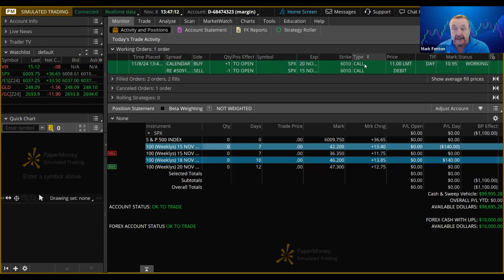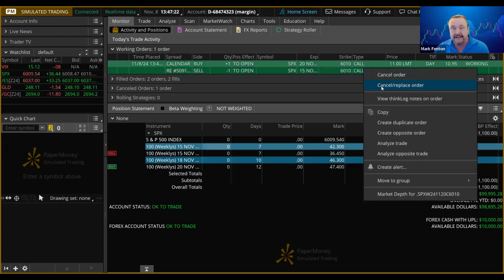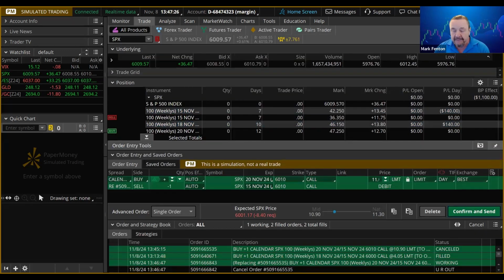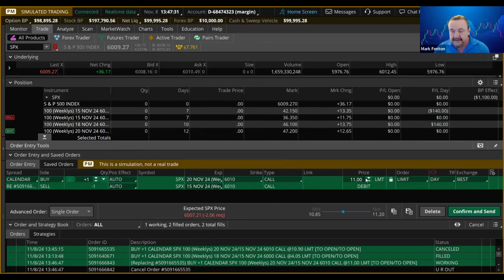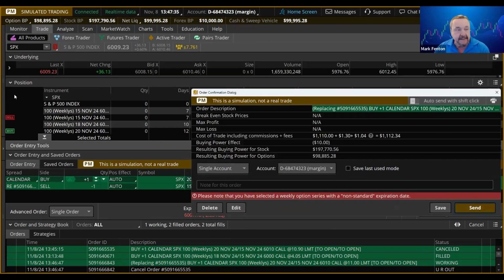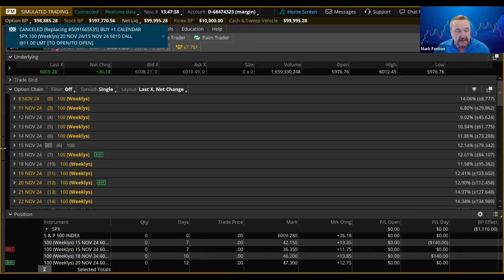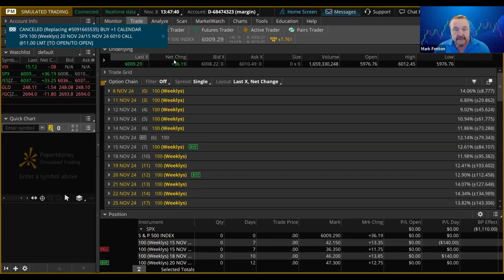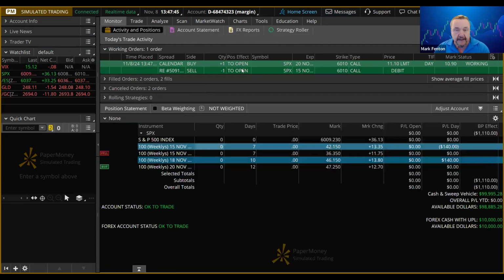There's a possibility they won't even fill me at 11. I might have to put 1120 in here in the paper trading platform to get it to work. So it's not filling here. So I'm going to go ahead and raise it up to 1110. Now, I'd probably go to 1105 in reality, but I'm just showing you this so we can get a live trade on. I'm going to move this out of the way again by hitting this. I see 11. I'll just go up to 1110. I bet it fills. Confirm and send. We'll get rid of this part of the screen. And then we'll go over here to the monitor page.